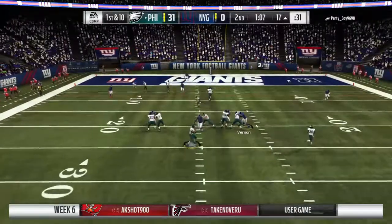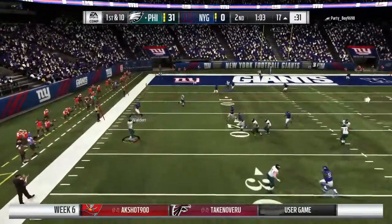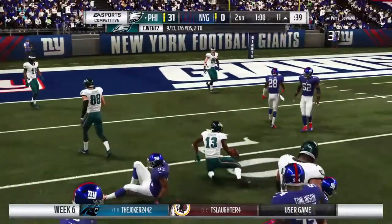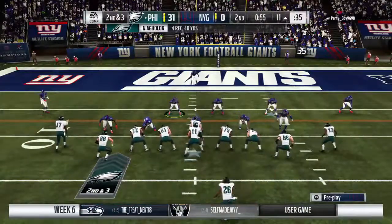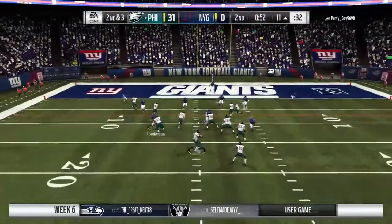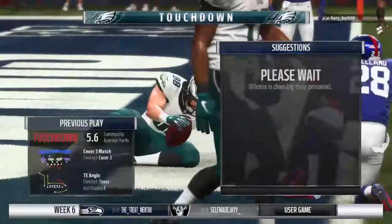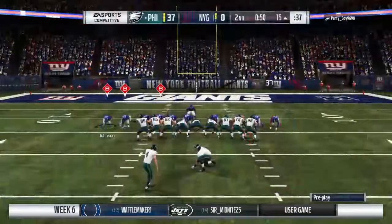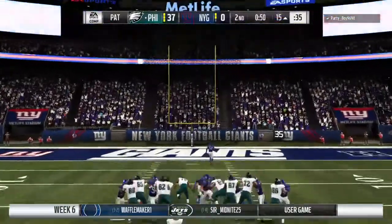Wentz now on 1st down. Buying time to his left. This complete left side to Aguilar. And he's brought down just outside of the 10 at the 11. 7 yards, the pickup on the pitch and catch. One thing you're hoping for when you run drag routes. And he'll take it into the end zone for an Eagles touchdown. 3 touchdown passes now for Carson Wentz. And the Eagles continue to roll.